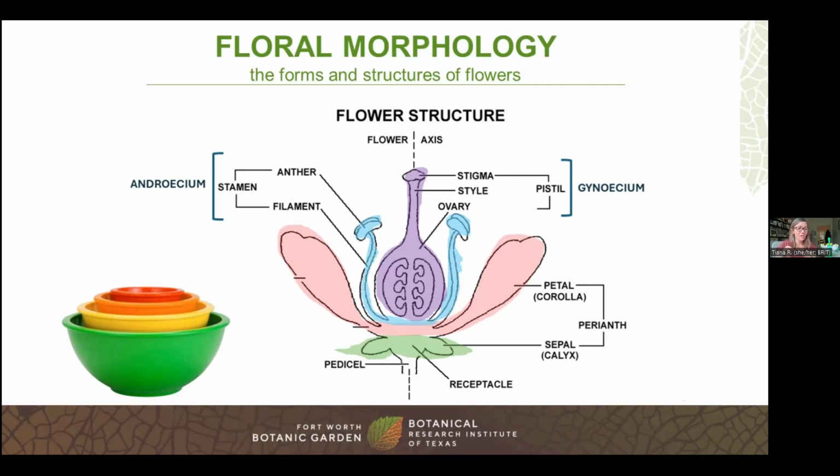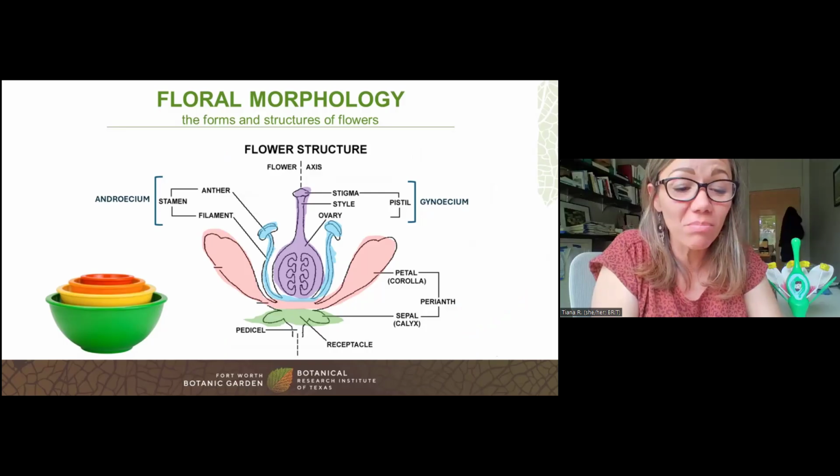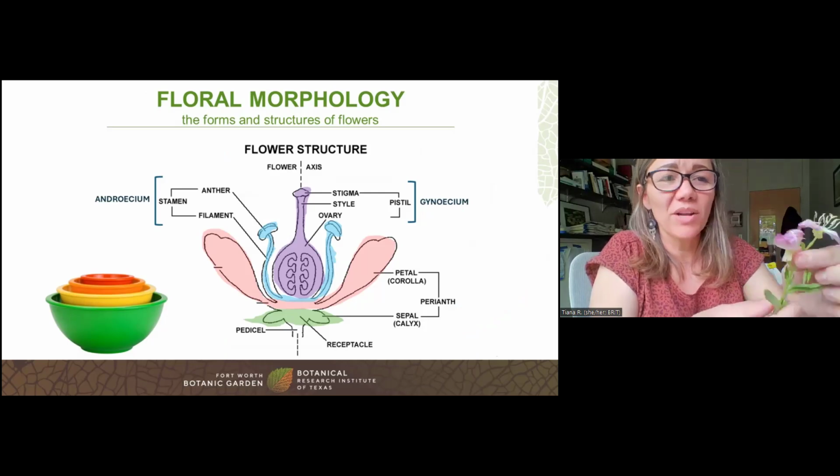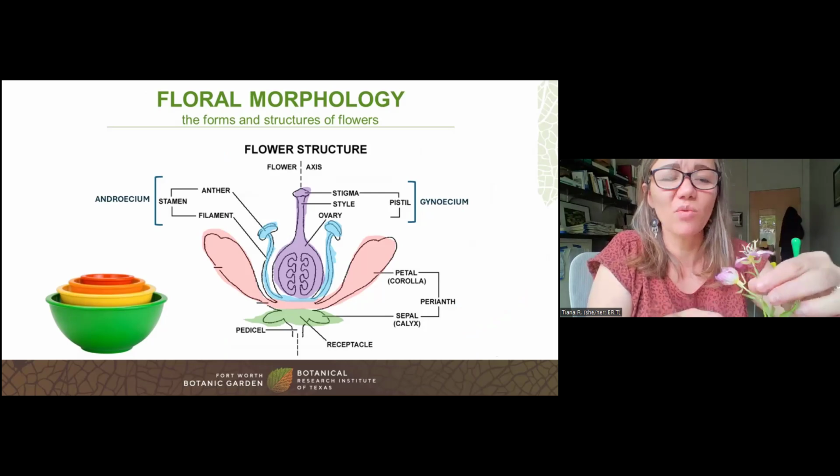Okay, if we're looking at this diagram of the flower, we can walk through these steps again. The outermost whorl, or if you're holding a flower upside down, and I've got an example here, but you're not going to see it very easily on your camera. I don't know if you're looking at my video, but this plant isn't doing well because some of you recognize my office, which is in the herbarium, and we have to freeze all plant material before it comes in, and we don't bring in fresh material. So I sprayed this with a pyrethrin, and it's kind of wilting.